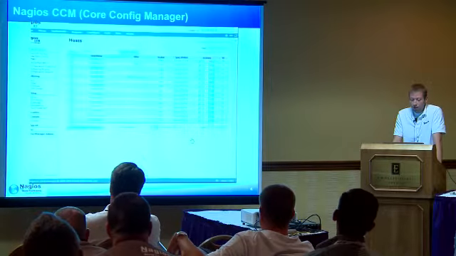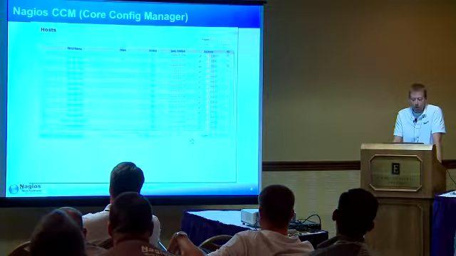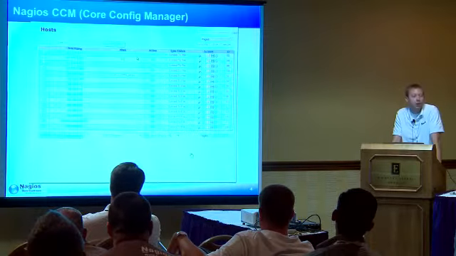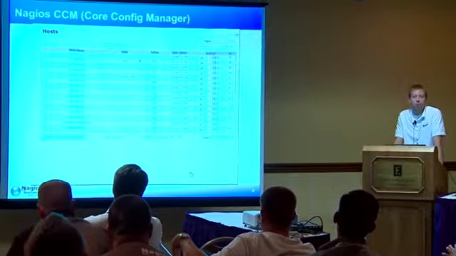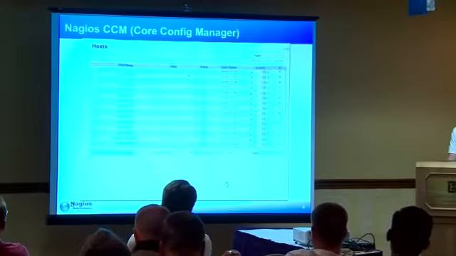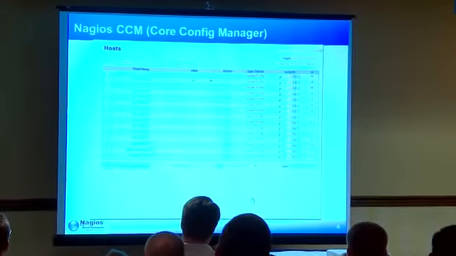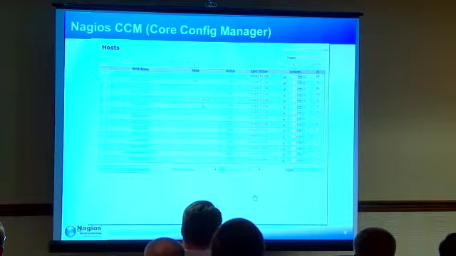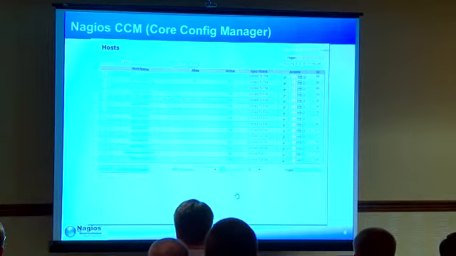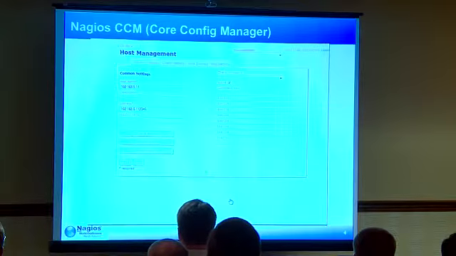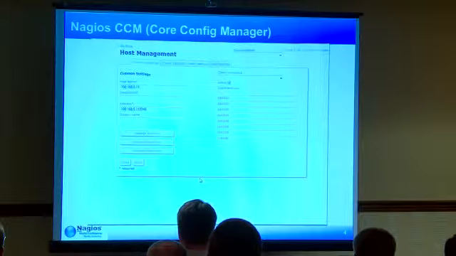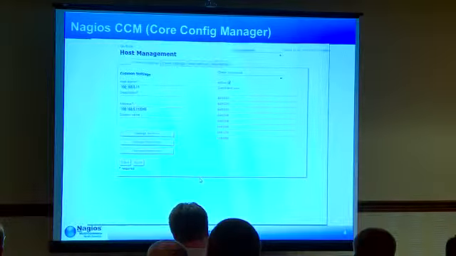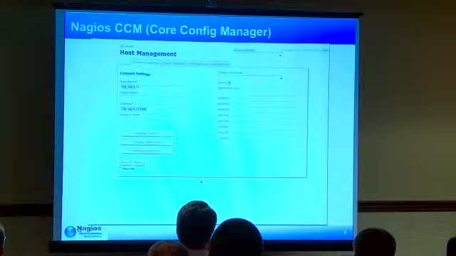But you'll see here, this is the host screen. We tried to maintain the look and feel of the previous core config manager, just for ease of transition for people who are used to the old version, or who might be coming from using Nagios QL. We added a few new features into it. The old CCM also had a few issues with Internet Explorer, oddly enough, so we tried to use more of the jQuery library so it would be more cross-browser compatible.